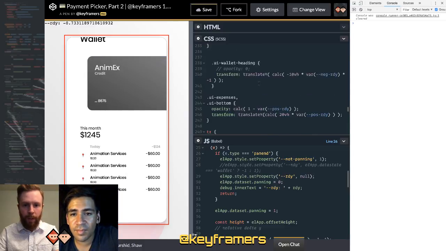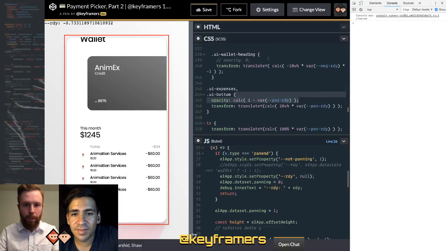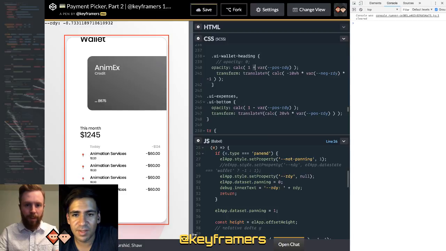There we go. And then opacity will be... That wallet text is just all up in our business.